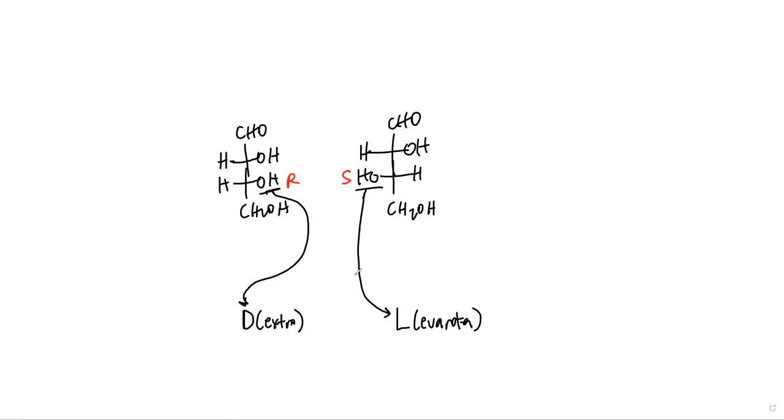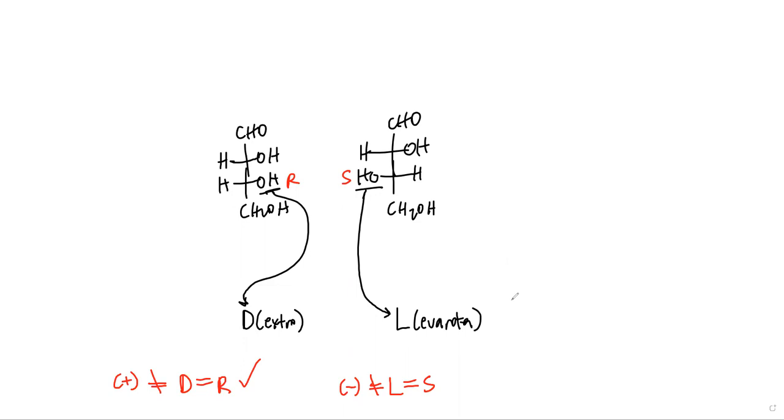So for sugars that are D and L, the way to think about it is that for sure, if a sugar is D, it will definitely mean that that highest stereocenter is R. That is for sure, right? Same thing with L. If we say a sugar is L, that stereocenter is definitely S. But that does not always mean that it is dextrorotary, and that does not always mean that it is levorotary, okay? I mean, both of these statements can be true for glyceraldehyde, but cannot be true for other sugars, because again, if you don't know, how would you know, right? We don't have a polarimeter on the exam, so not much we can say there, okay?